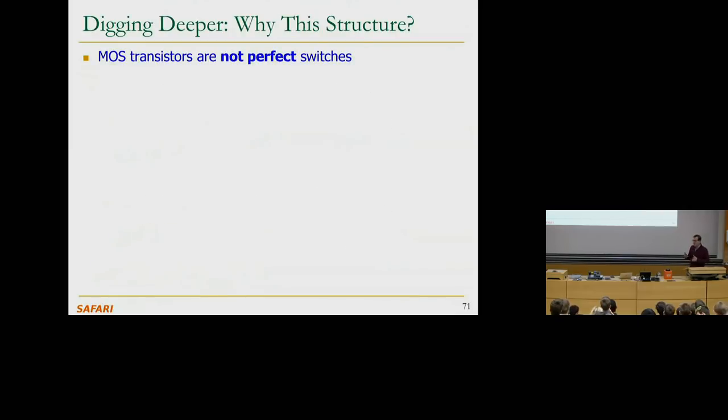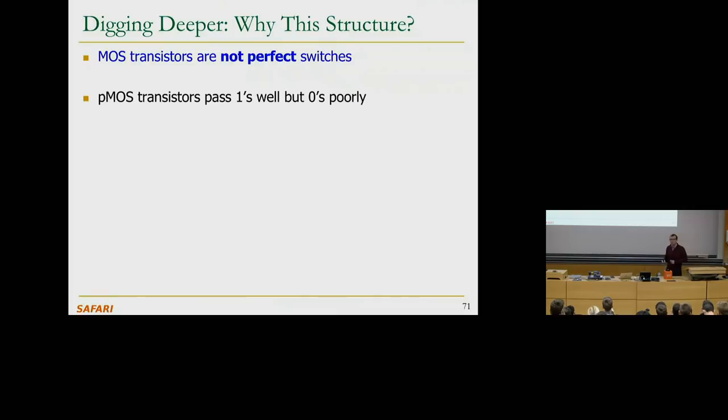Okay, let's dig a little bit deeper before we move on to the next lecture. Basically, I'm going down a little bit, breaking the abstraction layer a little bit. It turns out these MOS transistors are not perfect switches. I gave you the abstraction that they're perfect switches, but they're not. It turns out that there's a reason why PMOS is at the top and NMOS is at the bottom, because PMOS transistors are very good at pulling up, passing ones well.